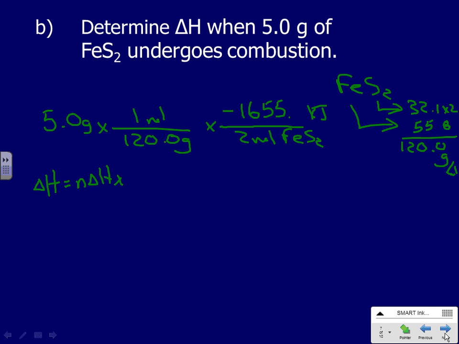FES2. Yep. I didn't catch the decimal. What was that decimal? Was it 0.0? And we really don't need that many significant digits. It looks like we're going to round to 2 anyway with the 5 grams. So again, you could create a molar enthalpy. You could use that equation, or you could just generate a conversion factor.